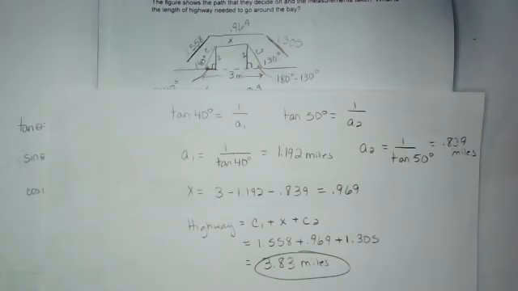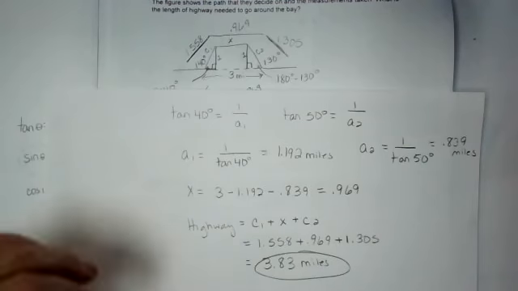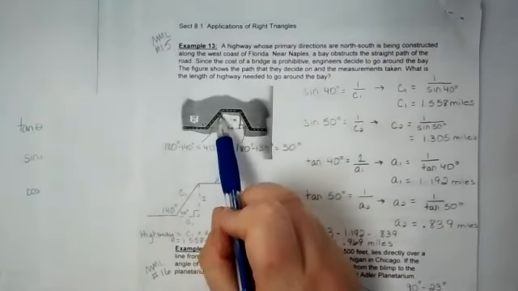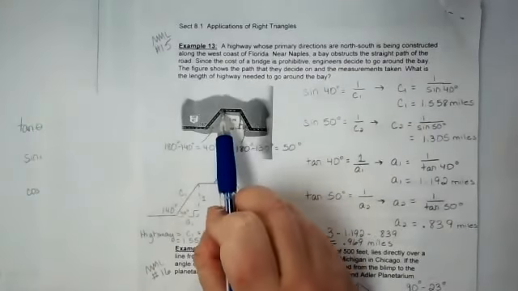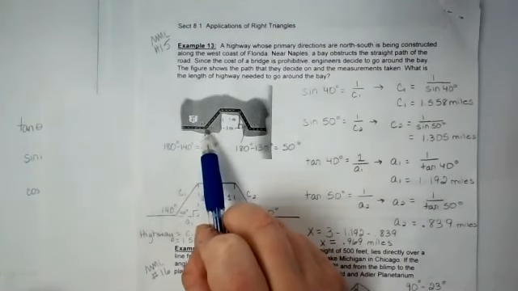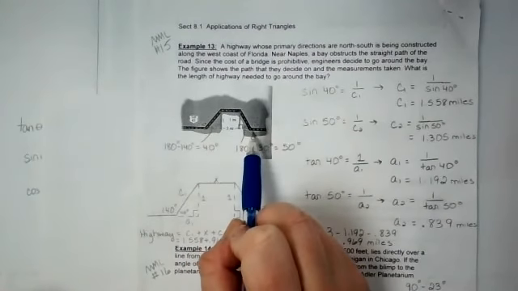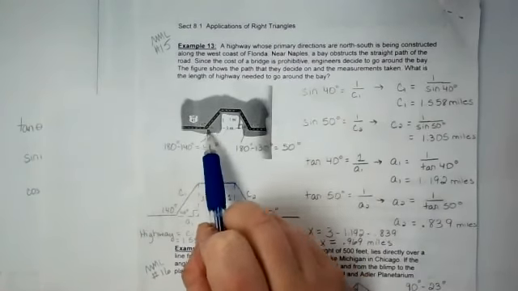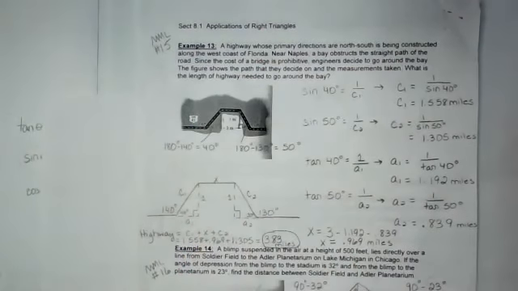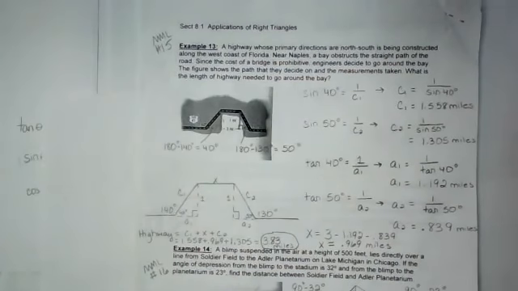Okay, so that was kind of a complicated one. It took a little bit longer to get there than we first anticipated, because you don't just need to find this side and this side. You also have to find this one. And in order to do that, you need to take the whole distance of 3 and do 3 minus this piece minus this piece. So that's kind of what took such a long time in finding everything.